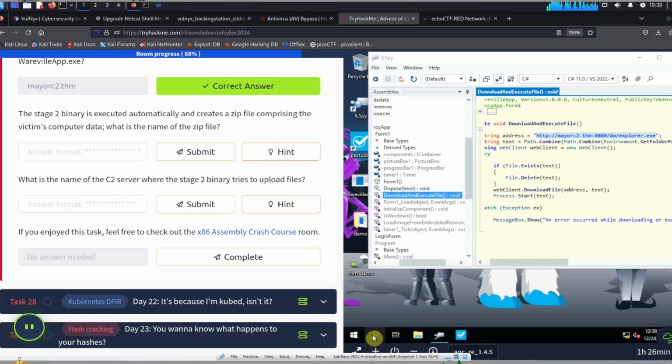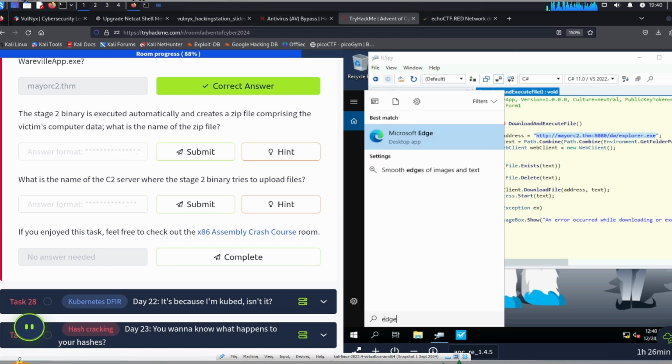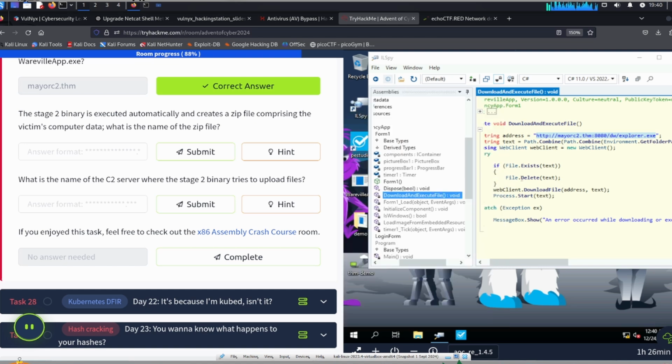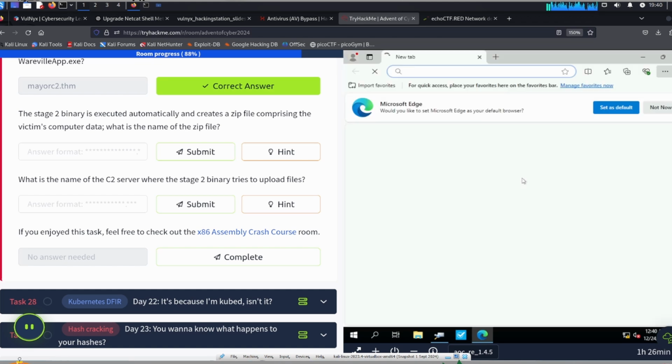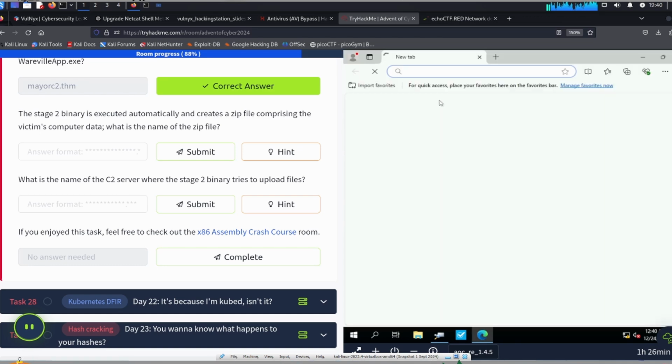In the computer here, we're going to search for Microsoft Edge. Just go into the search bar, type EDGE, and eventually this is going to show us Microsoft Edge. We're just going to click on this afterwards, and that's going to start up the web browser. After that, we can set this as the default. Sure, why not? Just click out of here, and then it's going to start loading up. After it's fully loaded up, we can then paste in our web address and then download the file.